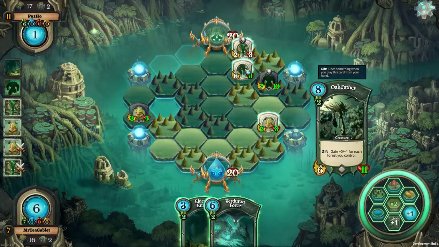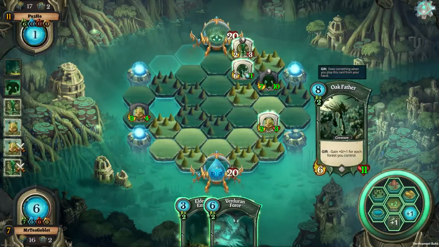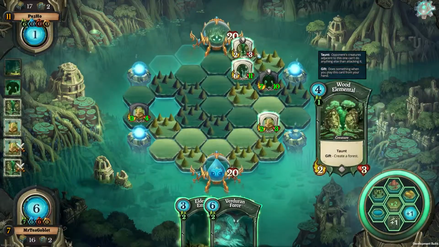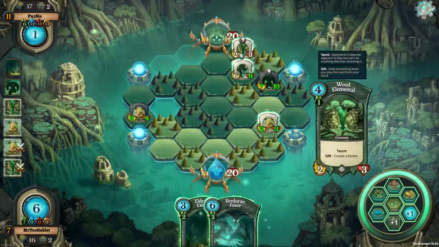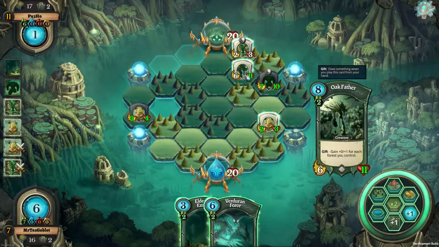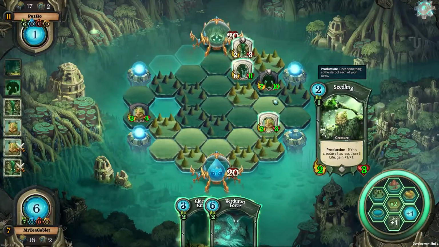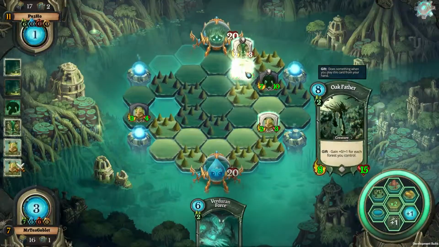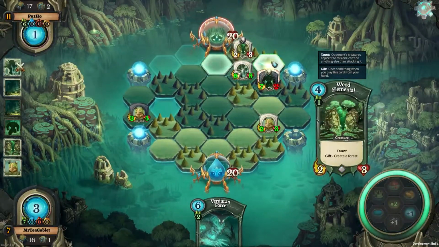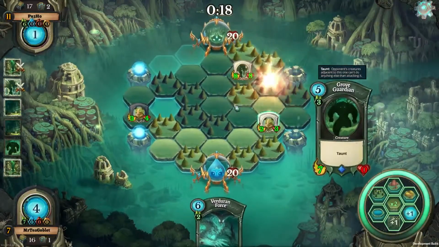One way of doing this is of course to use the Elderwood Embrace on this. Takes it up to 8. This means that the Wood Elemental can finish off the Grove Guardian, and I can play the Verduran Force next to the opponent's orb. Yes, I think that's reasonable. I'll move the Seedling there next. I'll use the Elderwood Embrace on the Oak Father. I will attack the Grove Guardian. I will move here. I'll gain some Faeria in the process. I'll make short work of the Grove Guardian.